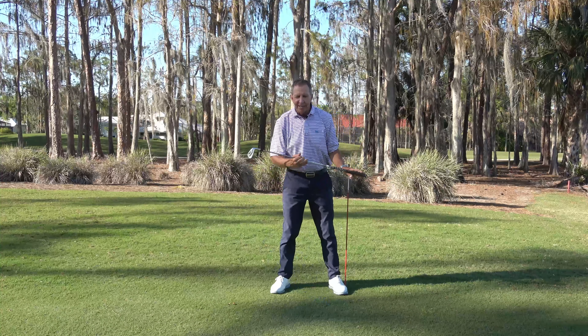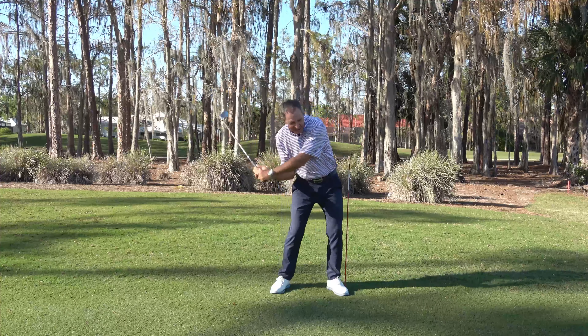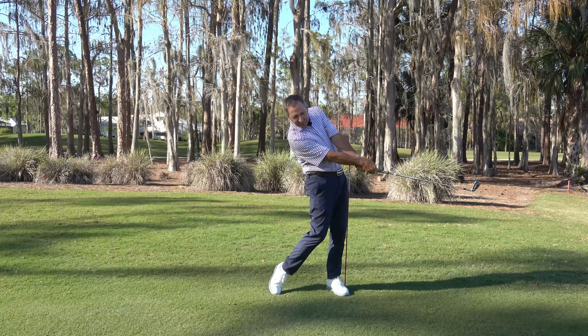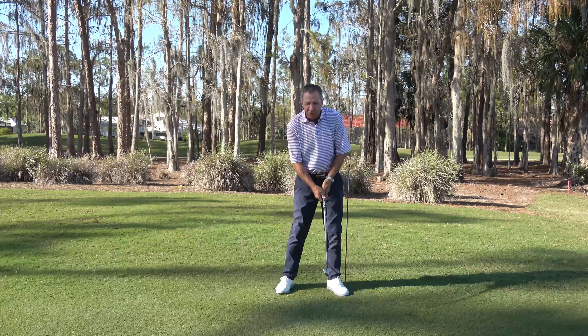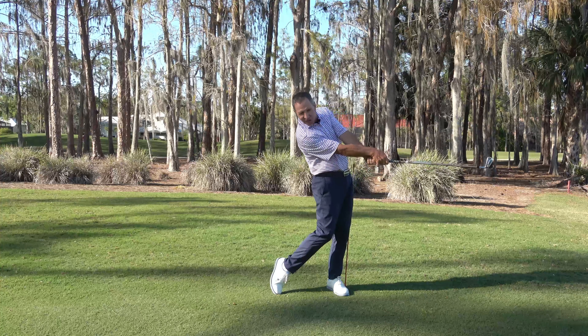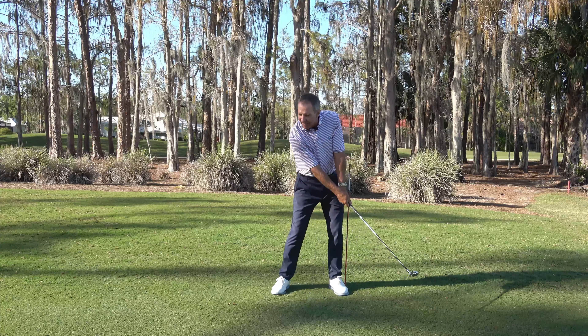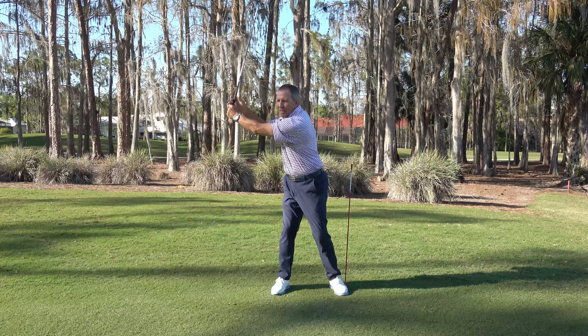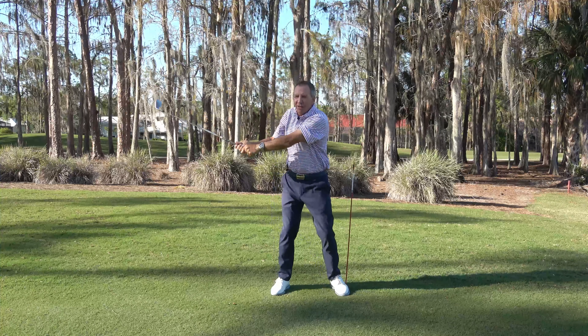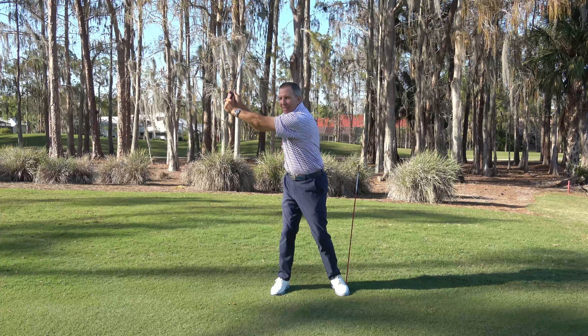What are the three steps I'd like you to have? First of all, we want you to get long arm here, extended. Look where my weight is when I do that — it's on my left leg, it's called your post — but we want long, loose, extended arms here. So what's step one? Get your back to the target wide. What does that mean? Wide arms. Don't get high arms and don't get arms behind you. Get them wide. Look how far they are from me.